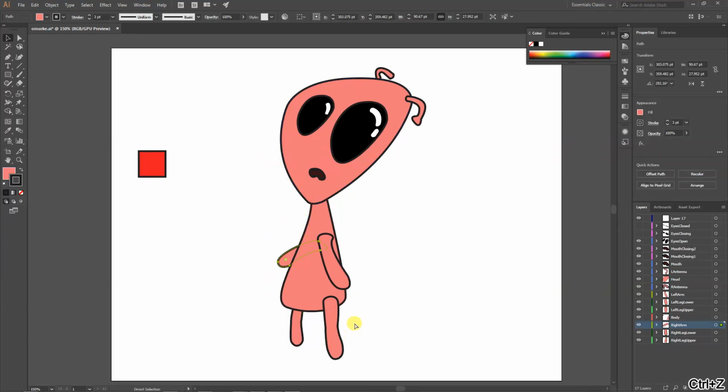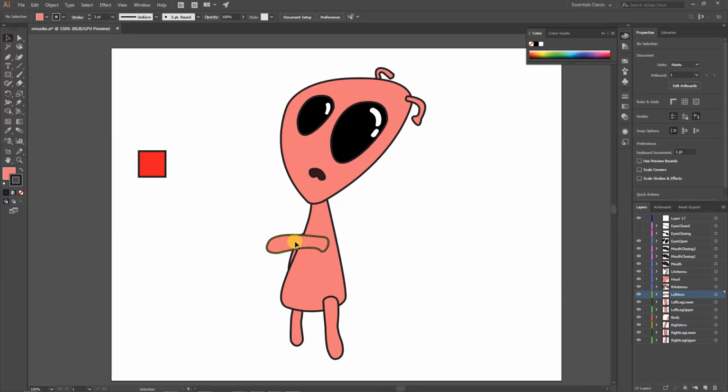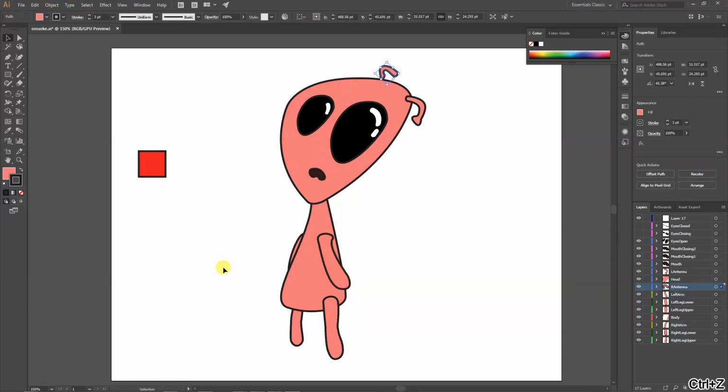But if this other arm points, it's not. See how this arm is in front of this arm and this body, and so we don't see it as well. So using the right arm to do something like that would stand out more.